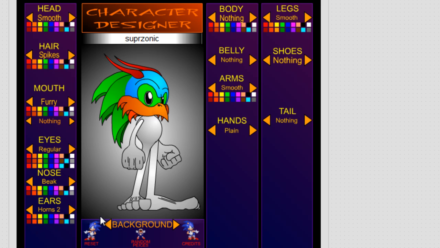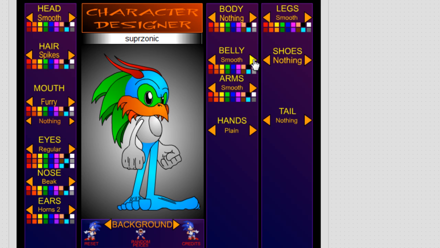And then the body option, spikes. You can see it, wings coming up here. Mecha. I think I'll just leave my one with nothing. Legs, smooth, and we'll maybe make his body blue. Like that.